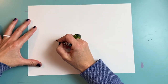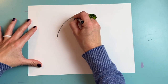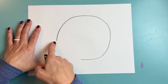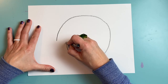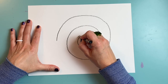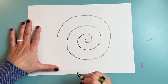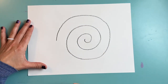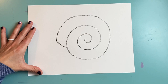So when I start making my snail shell, I'm going to start on the left side and draw like I'm going to make a big circle, but my circle is not going to connect all the way with that end. Instead, I'm going to make my circle get smaller, and this is called making a spiral. I'm making a spiral. It's a line that does not touch itself. So I've made a big spiral line in the middle of my paper, and that is going to be my snail shell. Next, I'm going to close up this end of my snail shell, just with a little curved line like that.